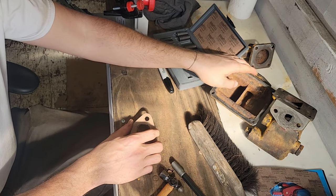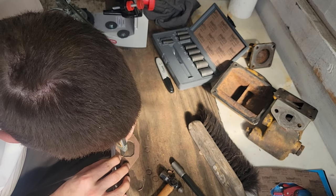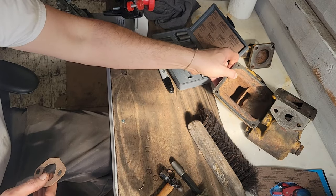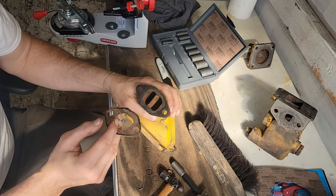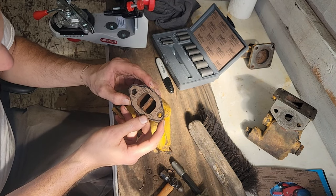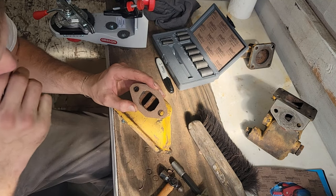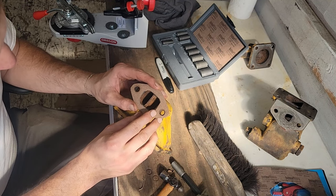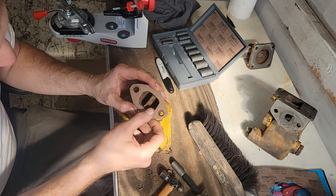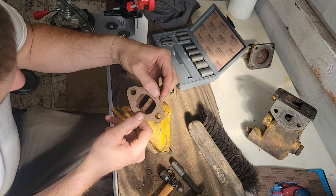Let's do it right since it's a Caterpillar. I normally just buy my gaskets, to be honest. But I was watching Sasquatch pump these things out. He's pretty quick at it, so it's not that hard. So I might as well get back into it since I'm not going to be able to get most of the gaskets for these old tractors that I've been working on.